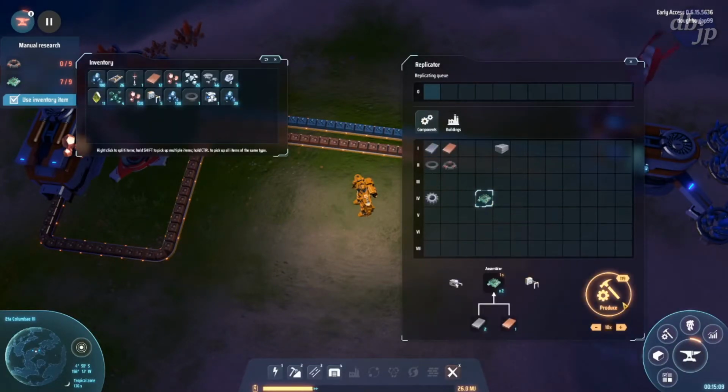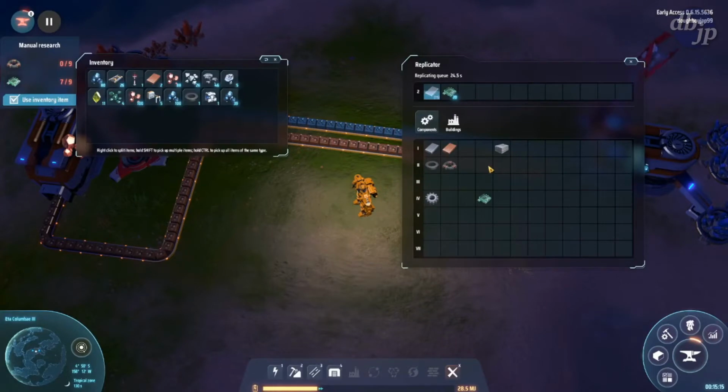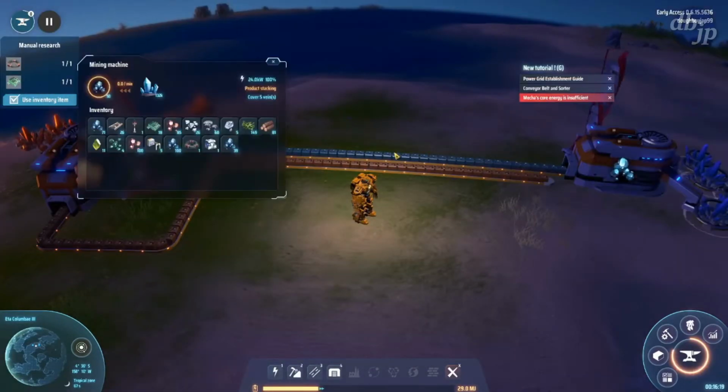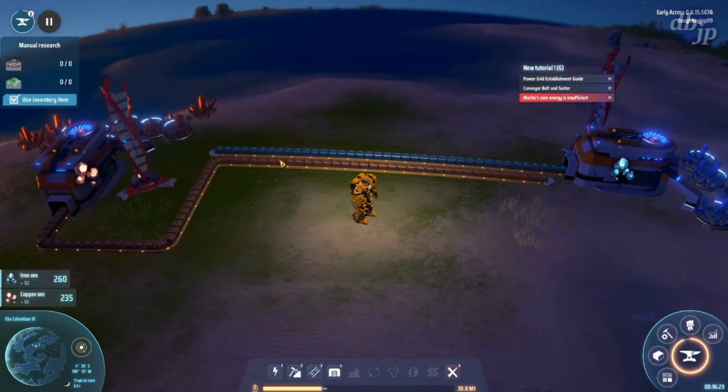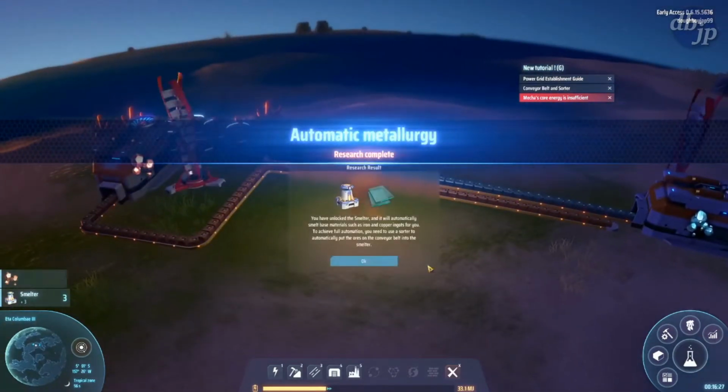Let's see, we need some of those, and what else? Some more magnets. Some of those. Grab some more of each of these, because I know we'll need to make components for our new furnaces.